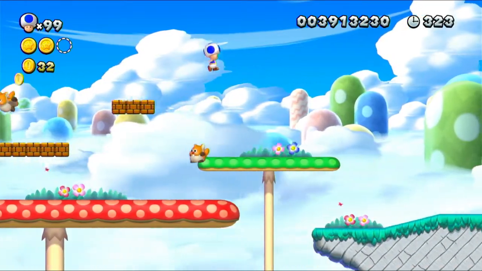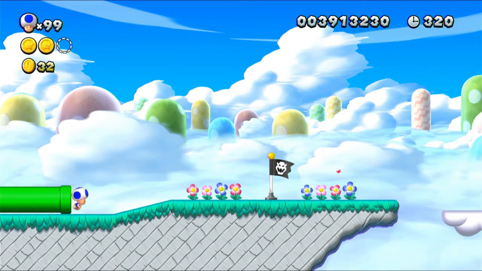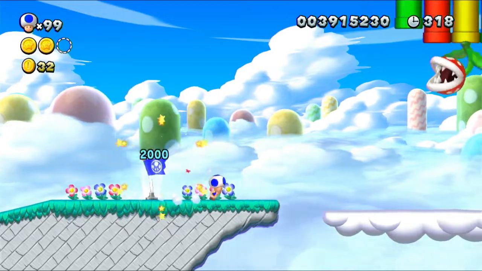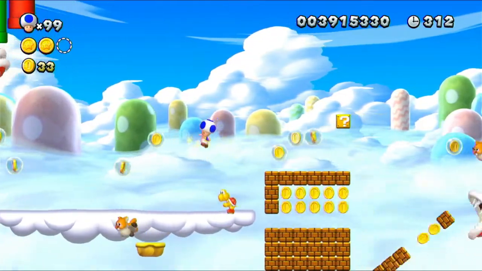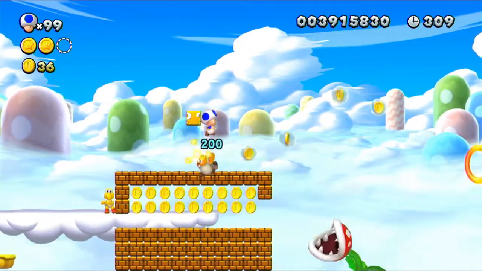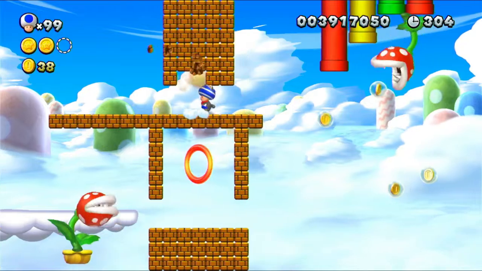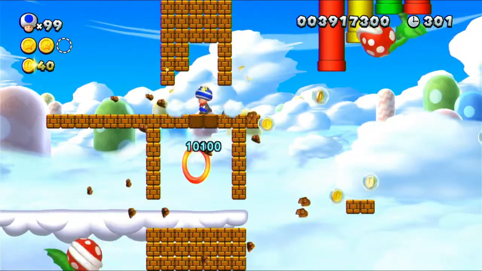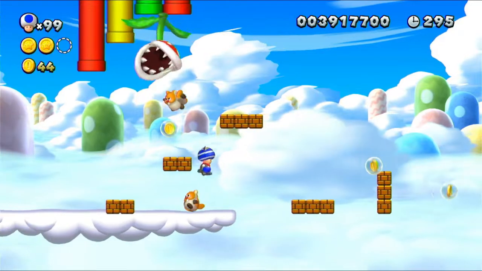That power-up block. But that's okay. Let's just go through this pipe. Also, those two star coins were very close together, which concerns me. Oh, hello. There's a lot of stuff happening right now. Okay, Super Acorn. This is good. Oh, I can't break that. That's fine. I don't need the red coins right now.